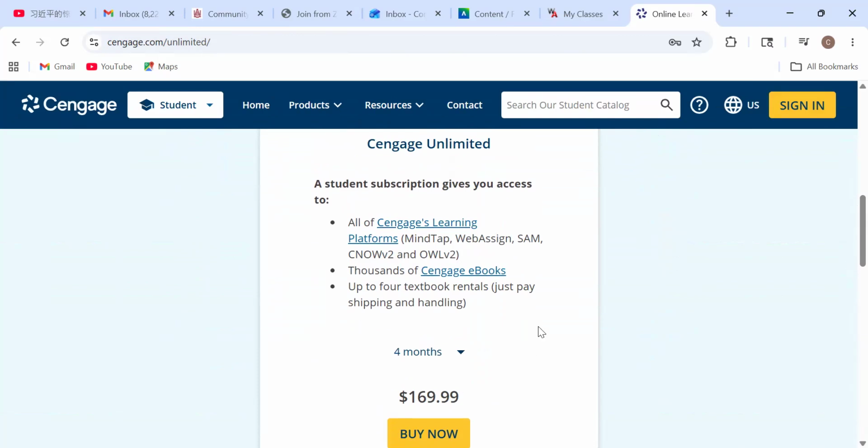It covers almost all the course materials on campus for that semester, not just for mathematics. It includes all the courses up to 200 level in mathematics, for example, and similar for other disciplines. So you can just buy one access code for 179.99 and use it for essentially all the courses you take in the semester.